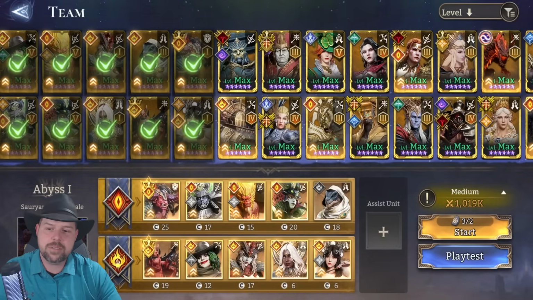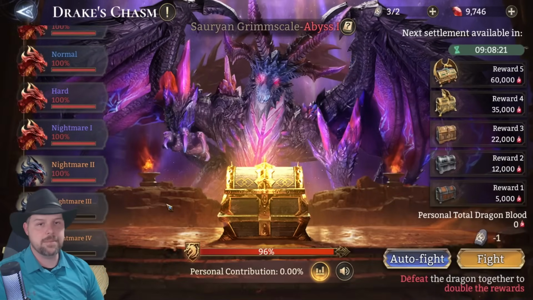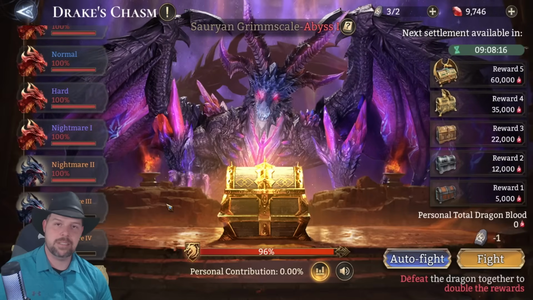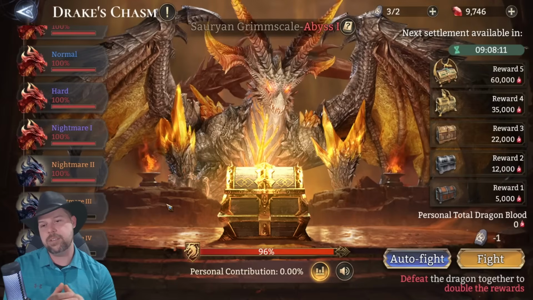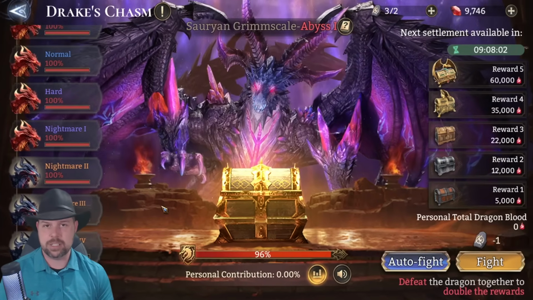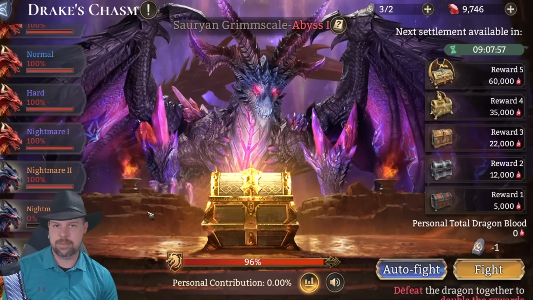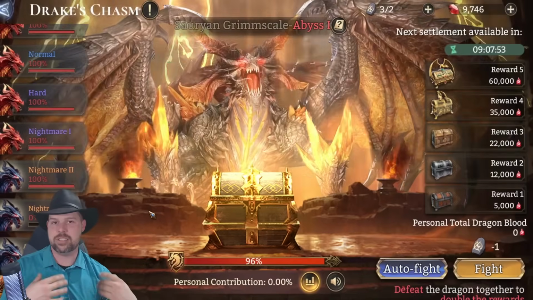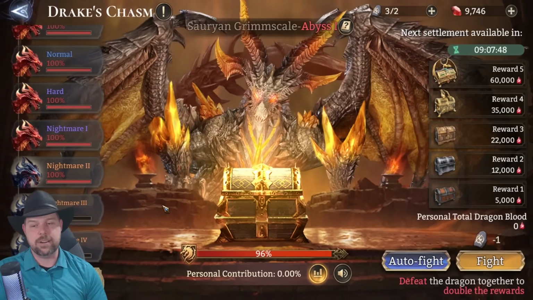Anyways, guys, I don't think that I have anything else to really explain about Sauryan Grimmscale Abyss 1. I hope you guys are able to take this guide and get something from it. I don't want you to think that you have to overdo the damage reduction. As you can see, the only damage reduction I was running is actually Ferssi and Aylin. Diaochan never even went into having her damage reduction up on her allies. She's just there boosting attack, and she's doing it all the time. So that's why she's better than Dolores still.